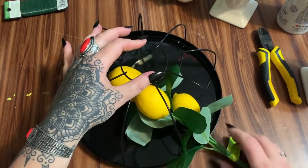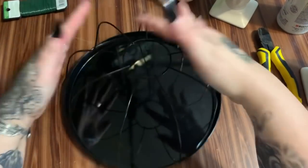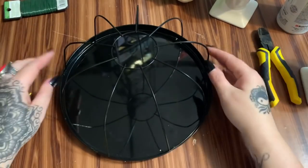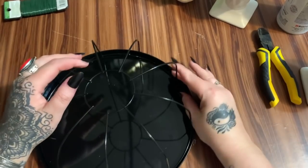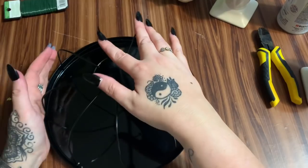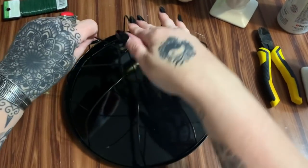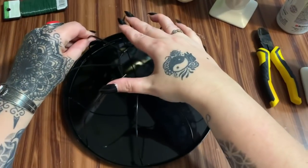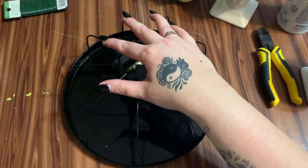These lemons will fit. So, what I might do is I might just glue the thing down. But if you want it to be able to come off, that's what you need to do. Let's go ahead and fit this in. And you know what? I might just glue it down in there, because you're not going to see the glue, okay? Once you get greenery and whatnot down in there, you're not going to see it.